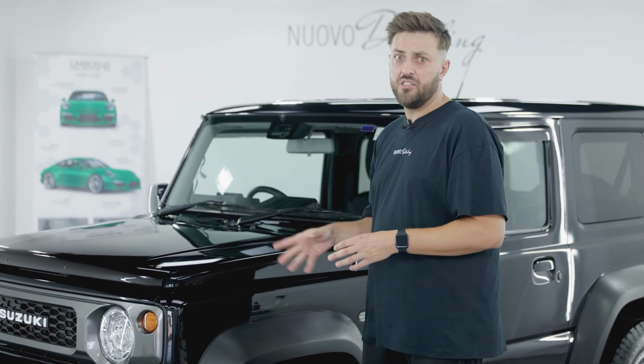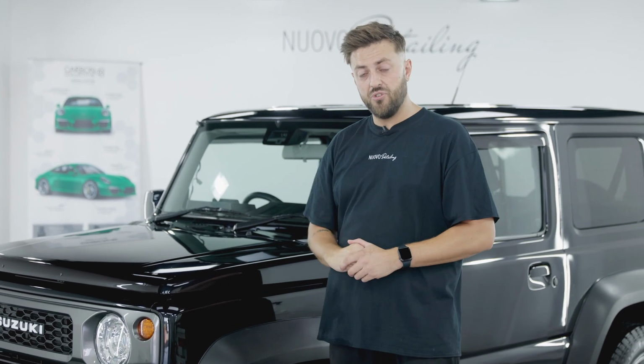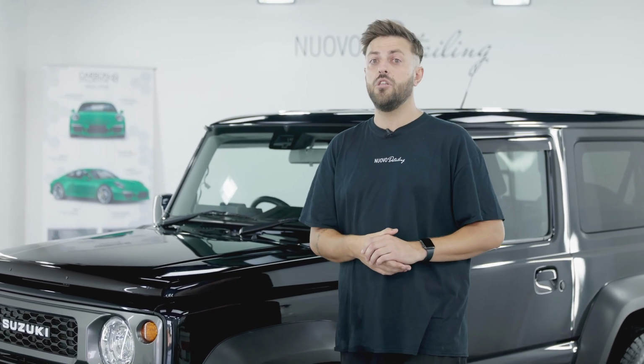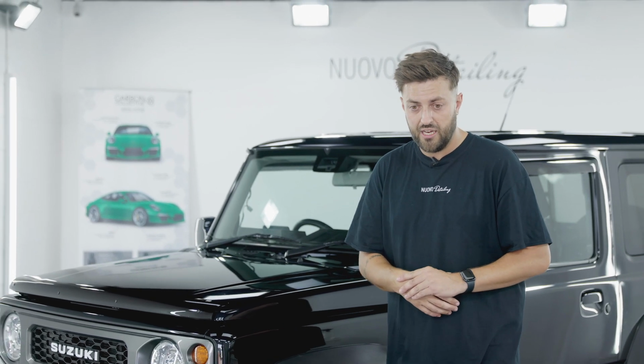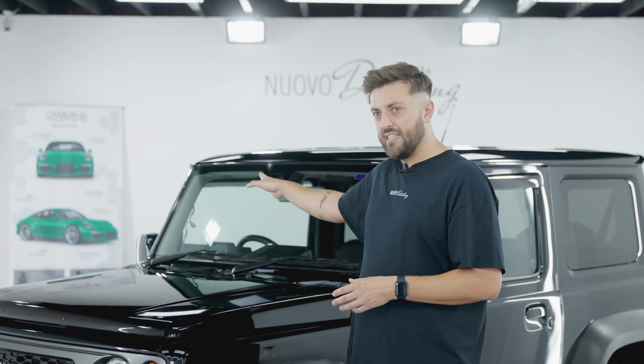There's a couple of little things that we've noticed, small scratches here or there. There are some dents around the scratch that was on the roof that is going to need a little bit more attention than we first thought from the paintless dent removal side of things. But the next step now is we're going to take the car over to the body shop and we're going to get this A-pillar all sorted out.